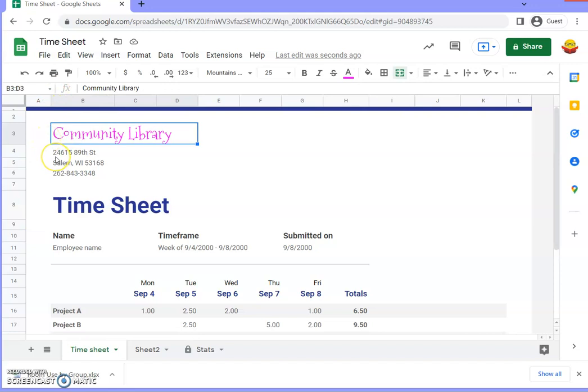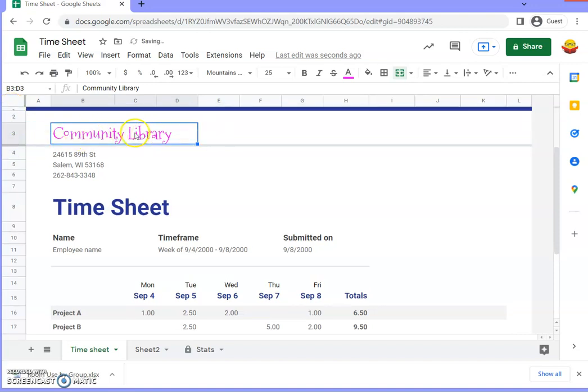Now, if you want to scroll down and you don't want to lose your header or your title over here, you can just drag this gray line right here, and this will freeze this particular area.